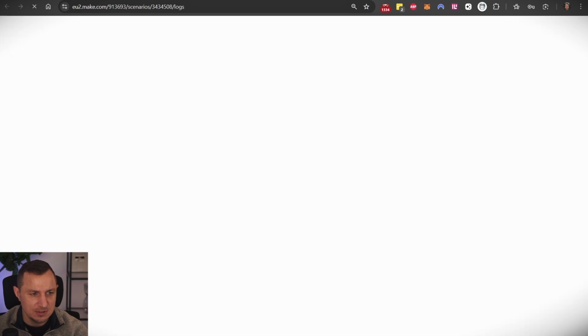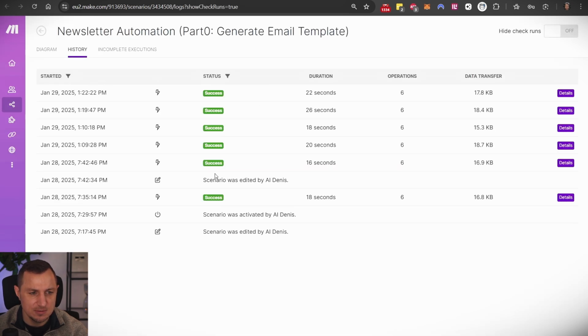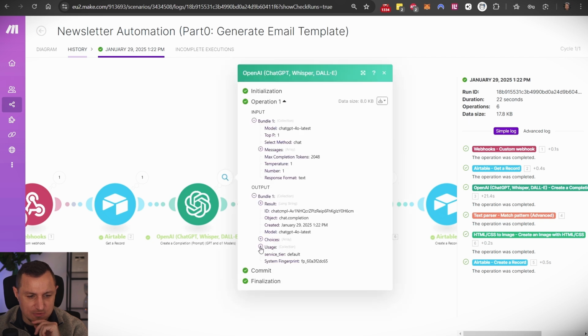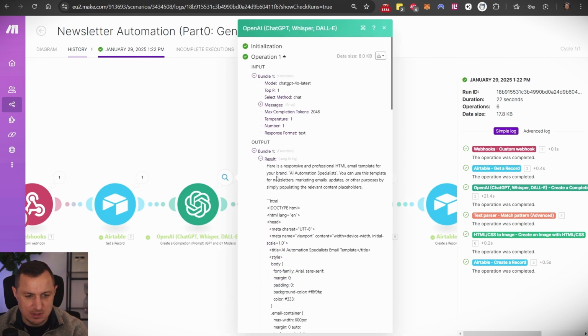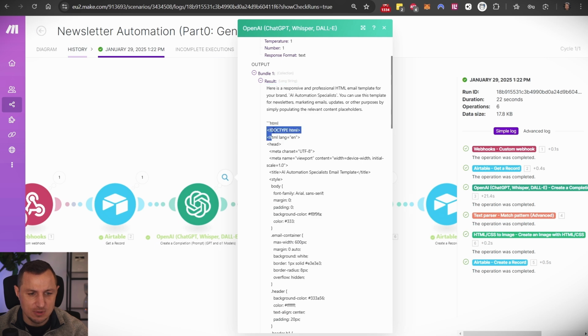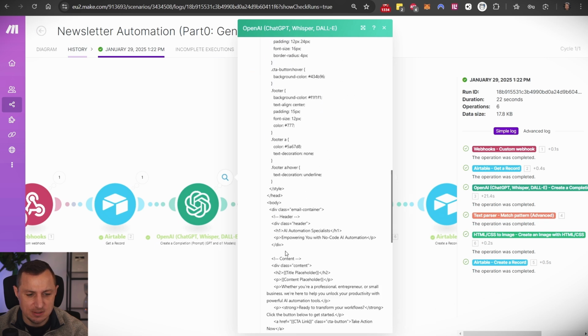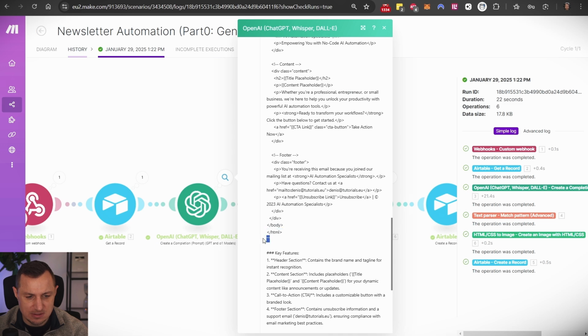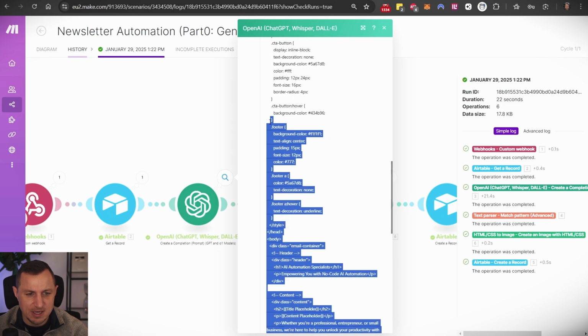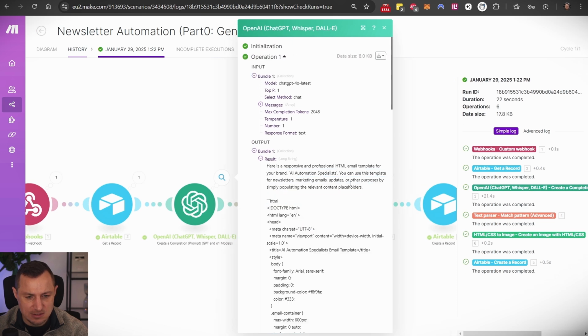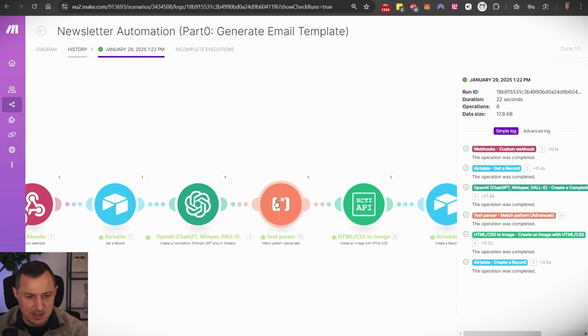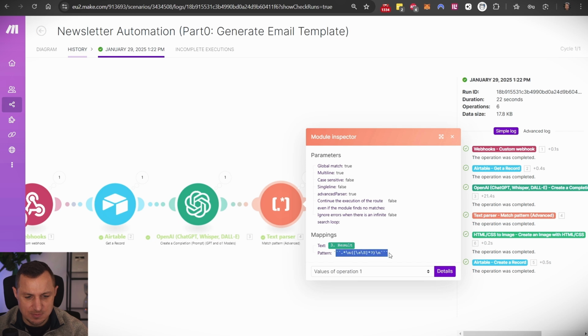So let me put that into a separate tab so it's easier to swap between them. We are basically using the output of ChatGPT. So here is the result, this is what it gave me. And I'm only interested in the part that is between this HTML and this HTML text. So in order to only get this part of the output, and not this part here and neither this part here, I'm using this text parser, which uses this pattern to only use the text that is in between those dashes. Those back accents, or whatever the name is in French. So these backticks, okay?